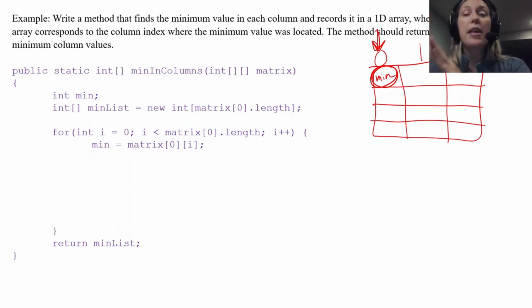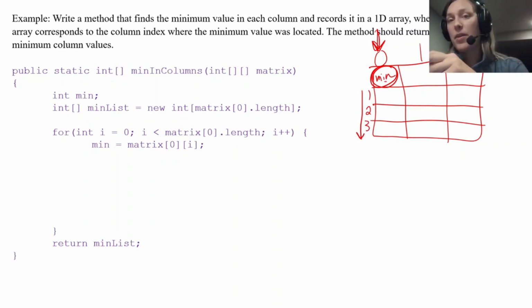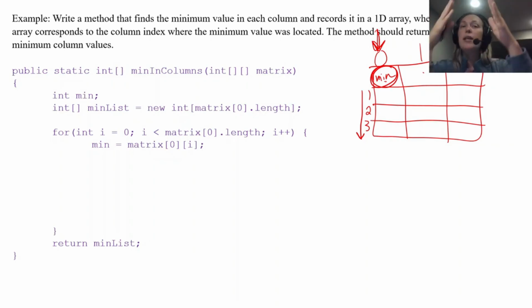Okay? And then from there, I want to loop through the rest of my rows and compare it to that min. Now I do it this way because I need a new minimum each time I go into each column. Each column I go into gets its first element to be called its min, and then we go through the rest of the rows to figure out where the next one is.